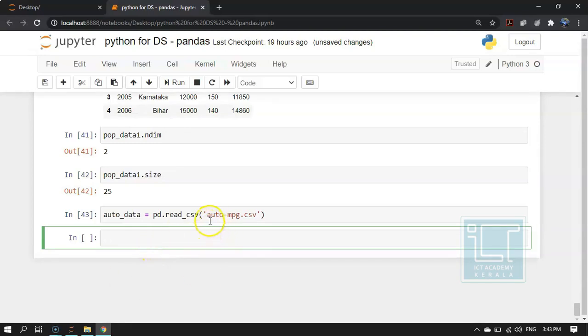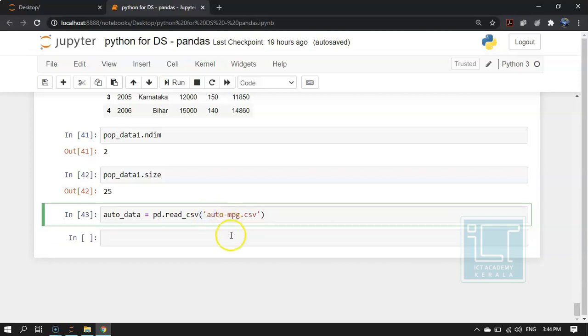So in order to write the code like this, the Python file and this CSV file should be in the same folder. In my case, my CSV file and Python file are in the same folder. If they are in different folders, then you will have to specify the entire path of your CSV file here. Only then the code will get executed, or else it will show you an error. So for the time being, keep your Python file and the CSV file in the same folder and execute the code. The other thing we will discuss in detail later.